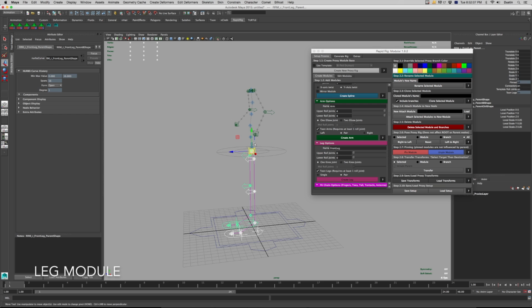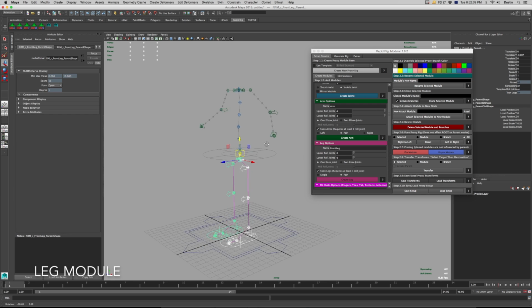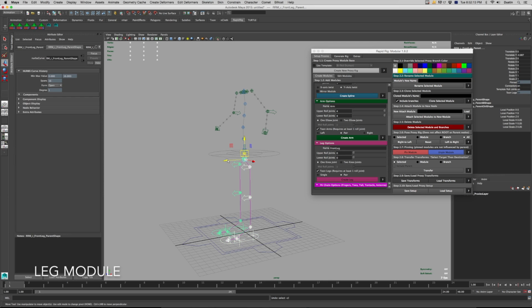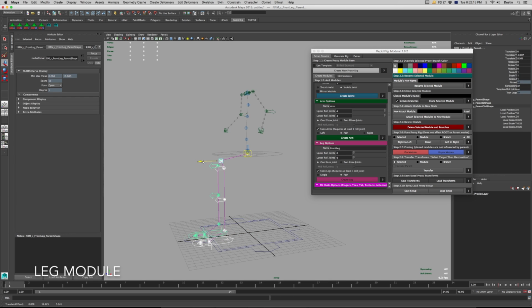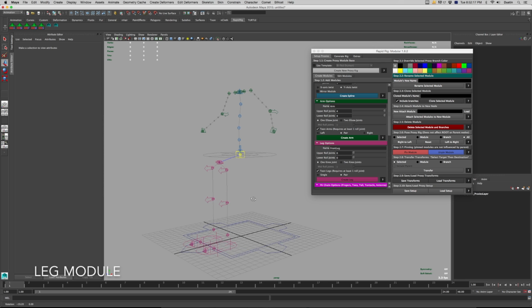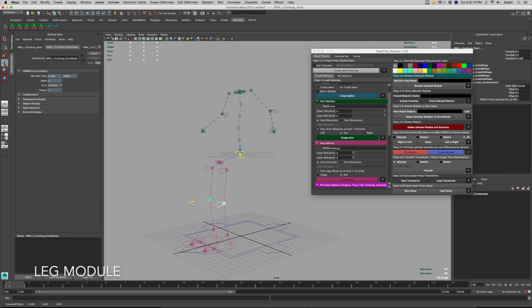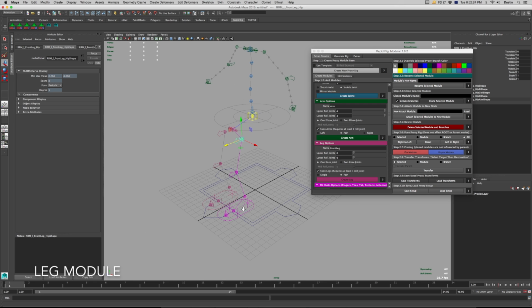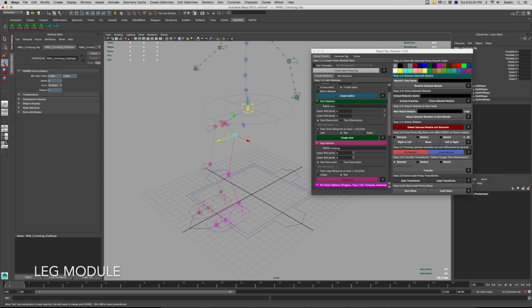Okay, so I can move these where I want them to be. Maybe I'll move these ones a bit more forward. And then I'll add another set of legs coming out the back. So these are the knees. I can go ahead and point those, position the hips where I want them to be. And then in here we have a bit more than what is in the arms.